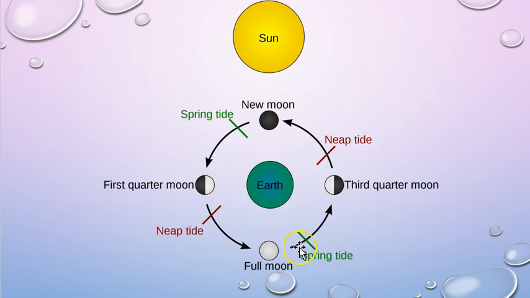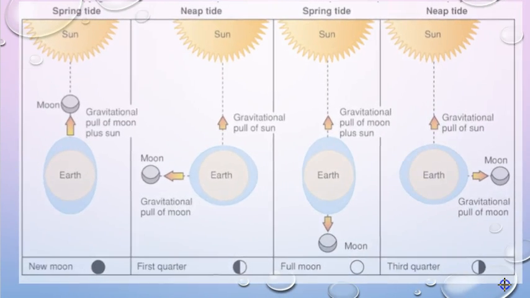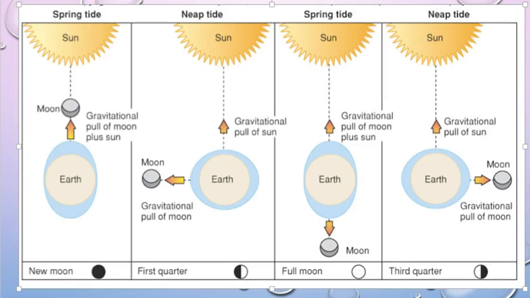So new moon and full moon are associated with that spring tide because the moon and the sun are going to be directly in line with each other at that point. And then the first and third quarter moons are associated with those neap tides. That's when we're going to get those 90-degree angles. So here's just one more picture that kind of shows you what's going on in each of those situations. And I just like this one because you can really see how the 90-degree angle might change in direction, but the major overall effect is still staying the same. So each of these tides, again, is going to happen twice per month, and they're going to be your lowest and highest tides of the month.